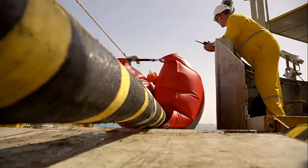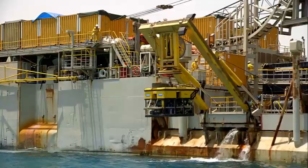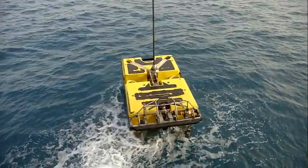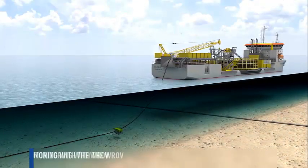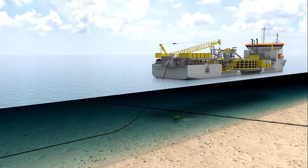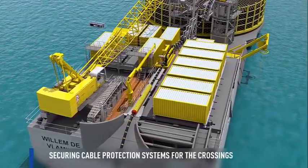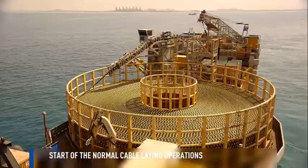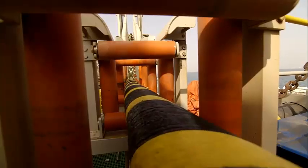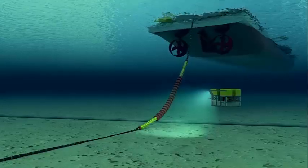Number 9: Bascali's Subsea Trench Former. It is a multi-purpose trencher developed by VBMS and Bascali's for the installation of power cables in intertidal areas and shallow and deep water. A ship is used to deploy it underwater. Its tracked undercarriage enables it to run on the seabed with low ground pressure, making it perfect for a wide range of soils and cable types. Depending on soil conditions, it is fitted with either a jet sword, chain cutter, or disc cutter. It can simultaneously create a trench and lay cable. Its built-in depressor ensures the cable is buried at the required depth. For safety and control, sonar, pan-and-tilt color cameras, transponders, and temperature sensors have been installed.